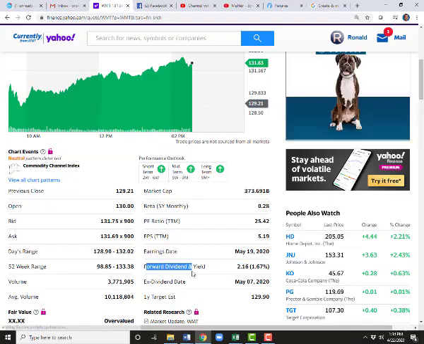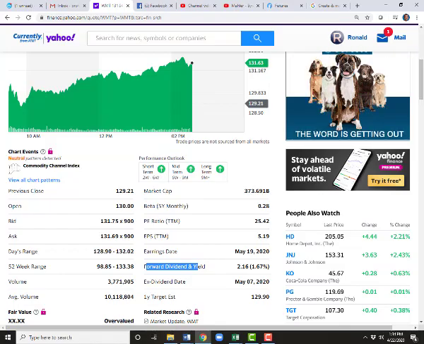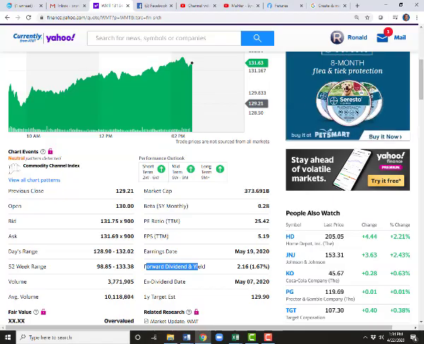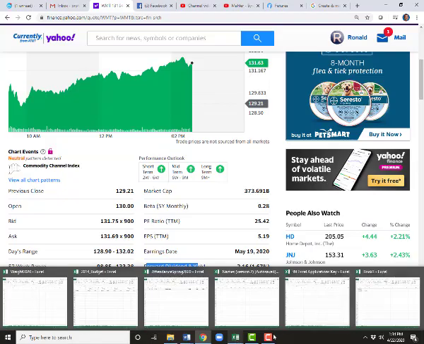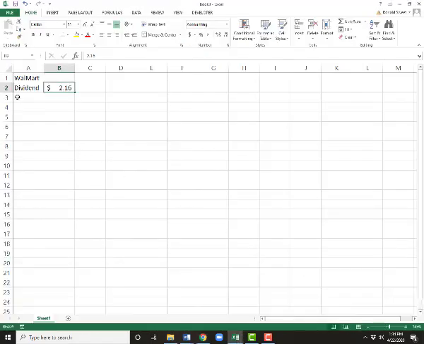What Yahoo Finance does is they take the last dividend that Walmart paid, the last quarterly dividend, they just multiply by 4. And that's not really the best way to do it, but we'll use this number. If you take my investment class, I show students how to actually adjust and get the more accurate number. But 2.16 is close enough. It's not going to be that far off. So we need a discount rate.